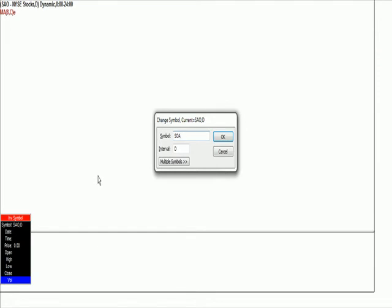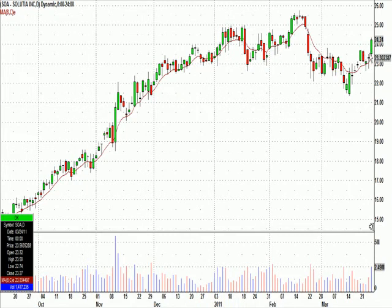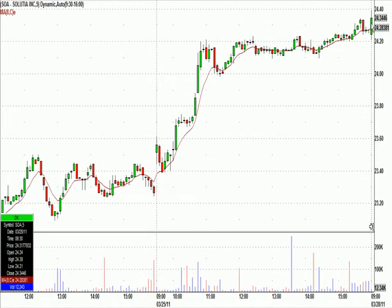Whoops. SOA is another one. Had this on watch. This is today's candle. Let me take that out of there. Had this on watch because of Friday's volume breakout above all this trading here. You can see on Friday, right here, it kind of broke above probably almost a month's worth of trading. So I threw it on watch because of that. And then called it right off the bat this morning on a break of that 5-minute high.